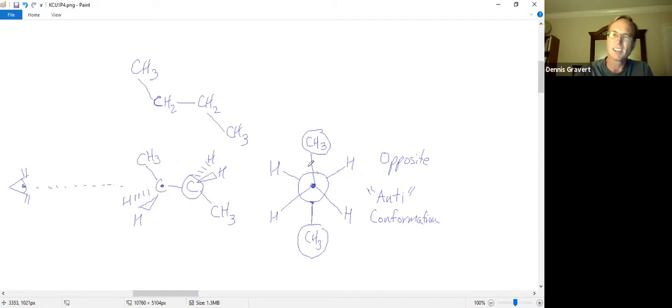And the way it alternates is this methyl group's on the forward, so we have group on the forward, then group on the back, group on the forward, group on the back, group on the forward, group on the back, and they're evenly spaced out. This is staggered, a staggered conformation. And it's a special one where the whole thing is staggered, but the two biggest groups are actually opposite each other, the anti-conformation.